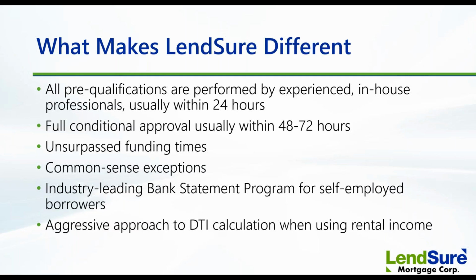So what makes us different, Josh? Well, first off, pre-qualifications. What we mean by that is you, the loan officer, give your account executive a call. We'll discuss that loan with you, make sure that is a possibility here at LendSure. And then following that conversation, both you and I feel really well about the future of that loan. You'll submit it in to me. You'll give the basics. We'll walk you through that process, and we'll pre-qualify that within 24 to 48 hours. You'll receive back a signed pre-qualification letter that you can distribute to your borrower, realtor, whomever you decide.